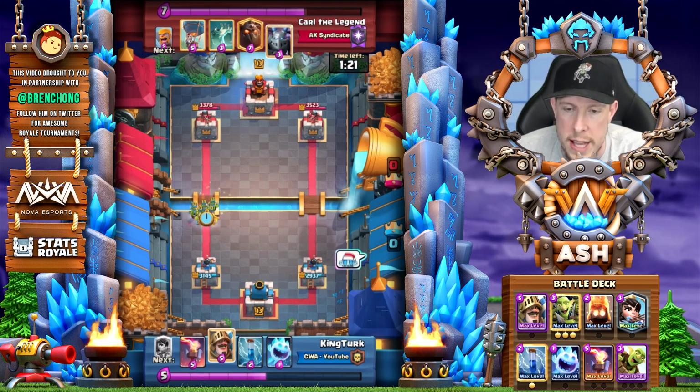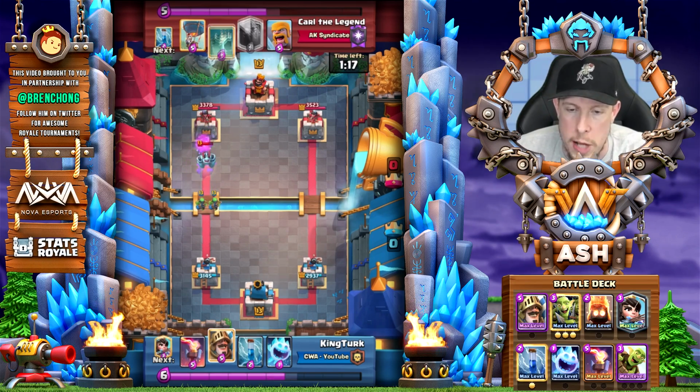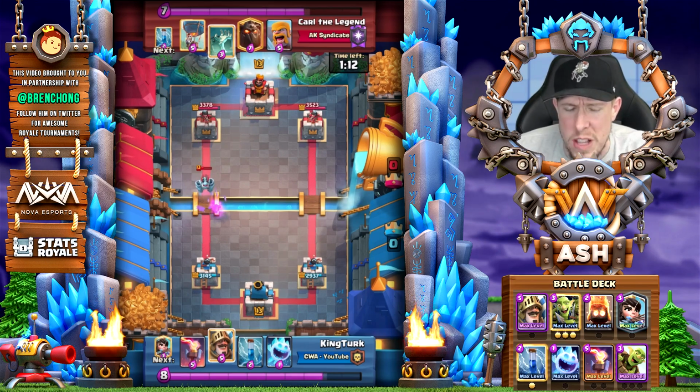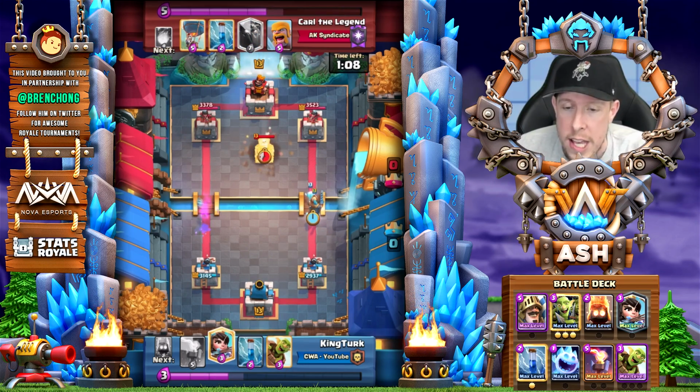We know that Tombstone's in cycle for the opponent. It looks like they're going to just respond with a Mega Minion to our Goblin Gang. Nice job there. And we still have about a 1 or 1.5 elixir advantage here as we approach double elixir time, just 10 seconds away. So here it goes again.